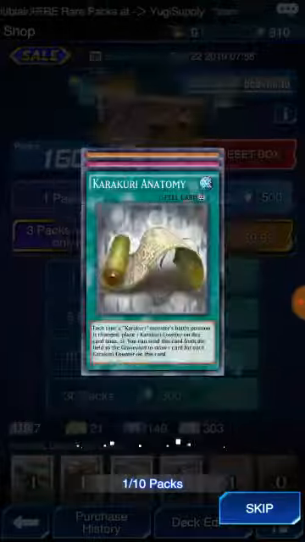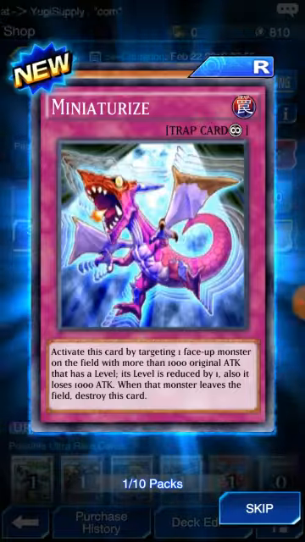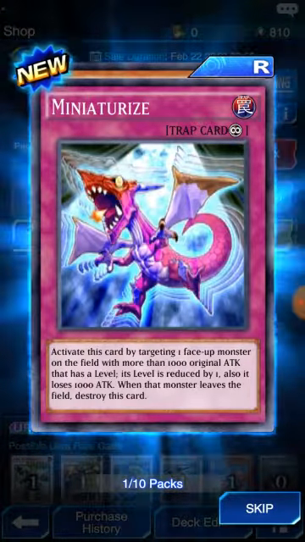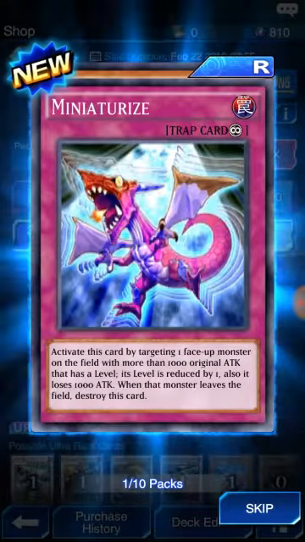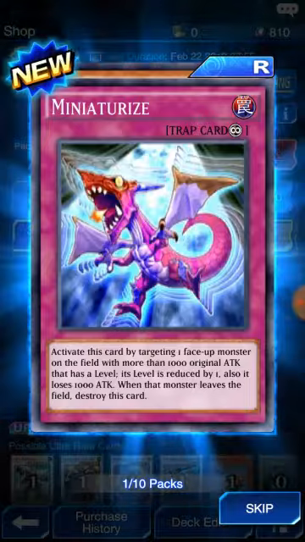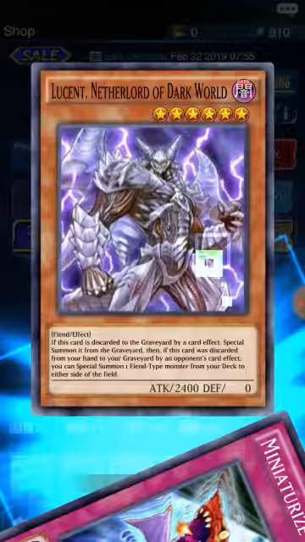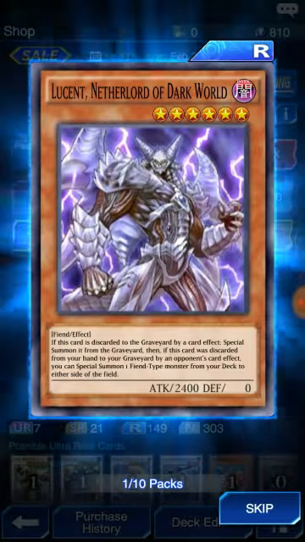Alright, the Revolution Beginning. We got Karakuri Anatomy. Miniaturize. Activate this card by targeting one face-up monster on the field with more than 1,000 original attack and that has a level. Its level is reduced by 1. Also, it loses 1,000 attack. When that monster leaves the field, destroy this card. Lucent, Netherlord of the Dark World.